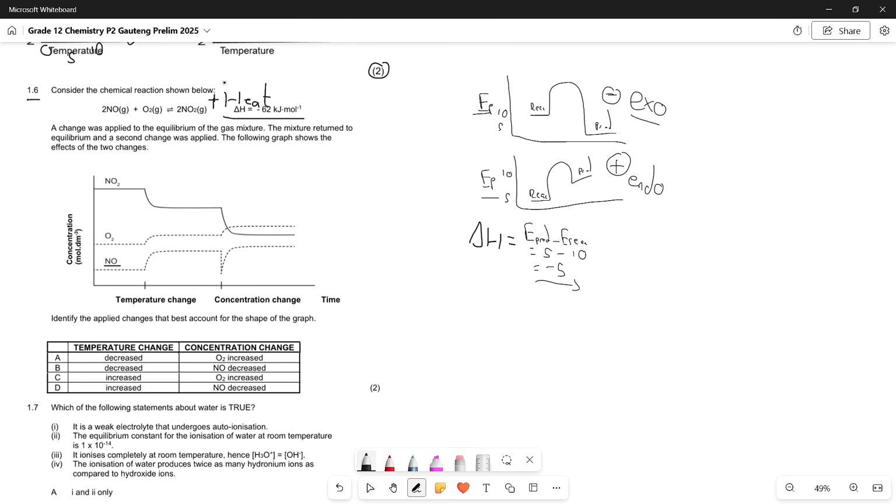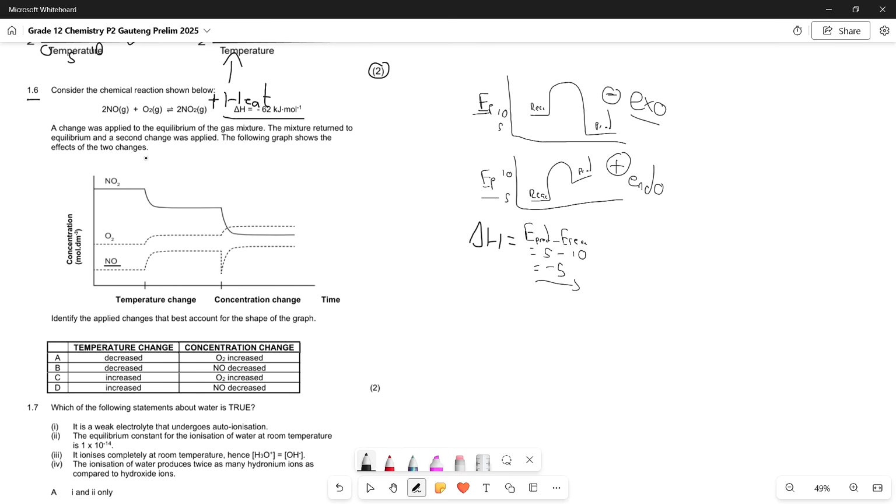So a temperature change specifically, if we know that heat is over here and we increase heat in the system, it will favor the reverse reaction, because heat is living on this side. It means if we're increasing it, we're pushing up this seesaw. Over here, there's a ball on the seesaw, and the ball is going to roll downhill in the opposite way so that ultimately the seesaw can balance again. So if heat were to increase, it would favor the reverse reaction. 2NO2 would decrease, and 2NO and O2 would increase.